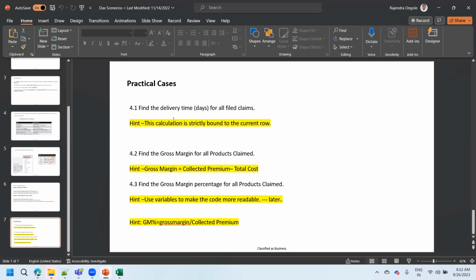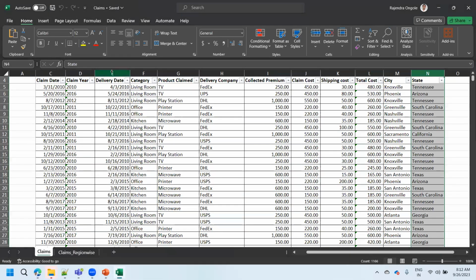So here, the first question: find the delivery time for all filled claims. As per the data set, we have a delivery date and also the claim date. I want to see the number of days it took to deliver a particular item.